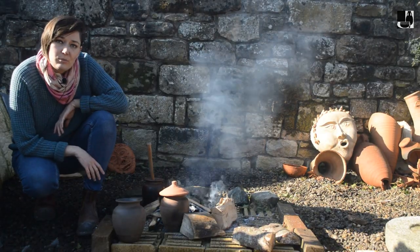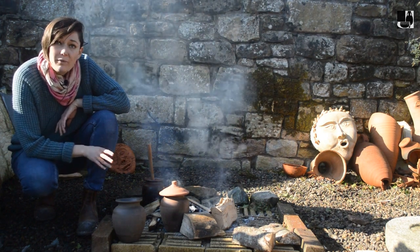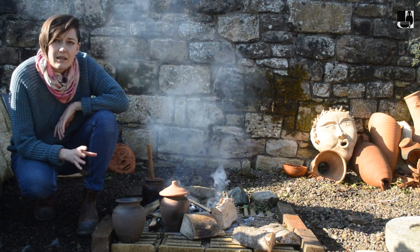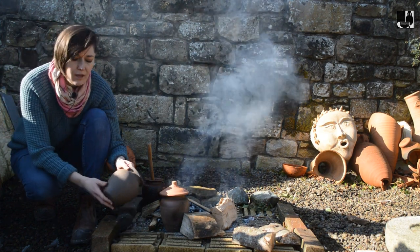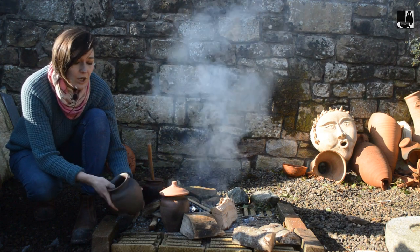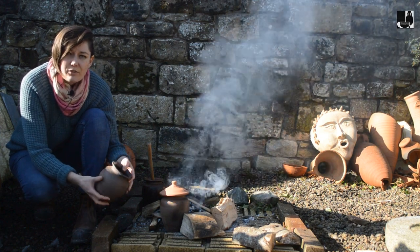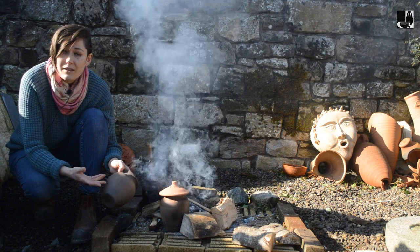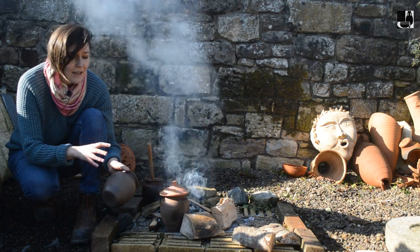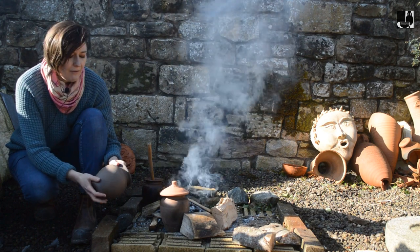So whilst that cooks, I'm going to talk briefly about how we prepare our pots before we cook in them. So not the warming of them, like I said earlier, but how we pre-prepare them so that when we do cook with them, they're slightly more sealed than they would be when they first come out of the kiln. The pot itself is porous because it's not been glazed. Generally, Roman pots weren't glazed. There are a few examples where there's a glaze put onto them, and there's a number of things with slip, like Samian ware, for instance, or barbotine ware, they have a slip on them that gives them a sort of glaze effect. But these ones were not. They were mass produced a lot quicker, and they didn't bother with any of that fanciness.